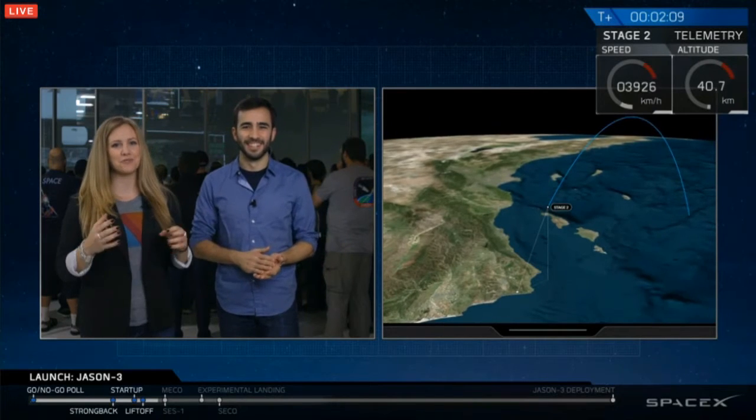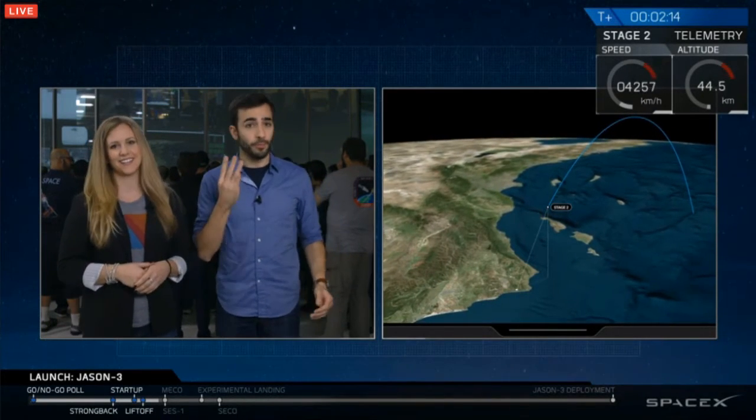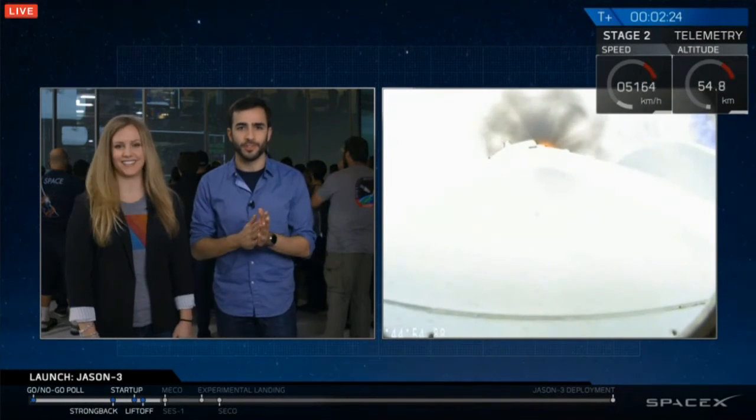All right, so we had a great liftoff of Falcon 9 from Vandenberg Air Force Base. So we actually have 3 really rapid events coming up right now. First is the stage separation, then is the relight, or the first burn of the second stage of the rocket, and then right after that, the fairing deploy. The vehicle is on a really rapid nominal trajectory sequence, so we're just going to watch and see what happens here.